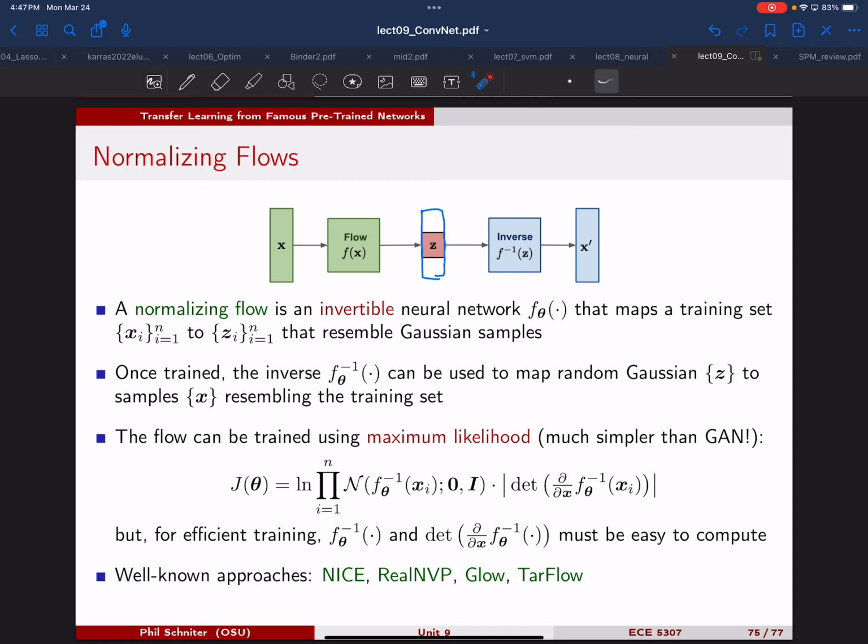So you train this thing once, and also because of the invertibility, the training of it can be done without this discriminator. You can just train it using maximum likelihood. The catch now is that not only does the network need to be invertible, which means there's lots of operations which you cannot use because they're not invertible, but also you have to have a nice way to compute the determinant of the Jacobian of the entire network, or the inverse network.